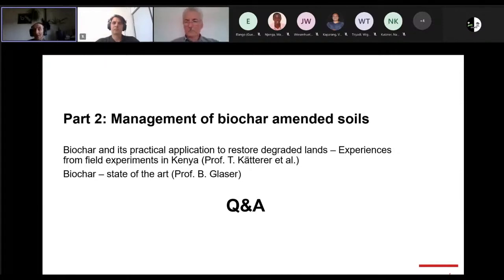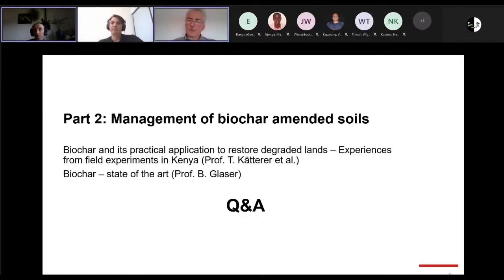And I think it's also a good idea to generate additional income, because if farmers do this and improve their soils, why not also get money from Europe, for instance, for this carbon mitigation? I think there will be a market for that immediately, and it can be used immediately once the material properties are analyzed. And also for these cook stoves, I think it's easy to find a medium H/C value for all the chars, which you can then apply for the amount of carbon that is sequestered there.